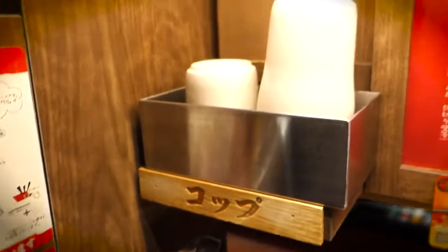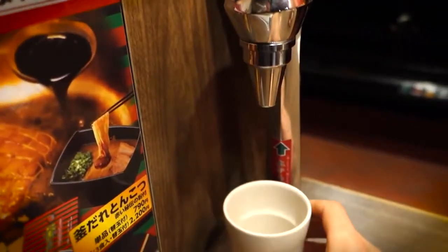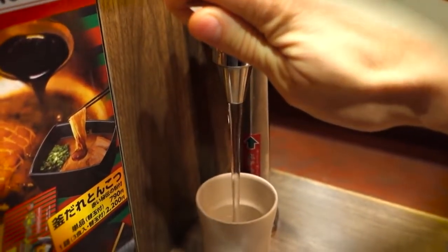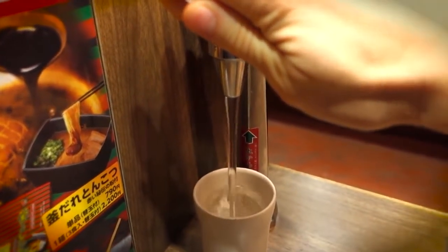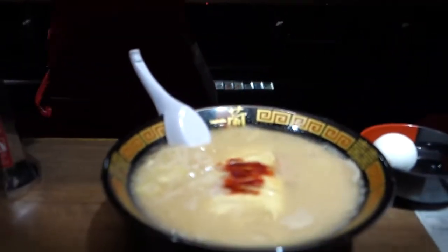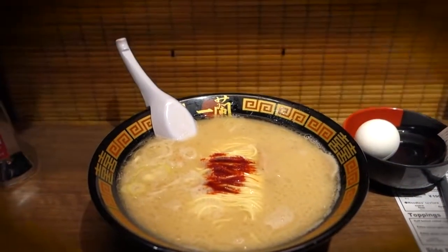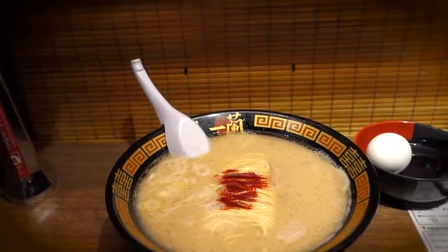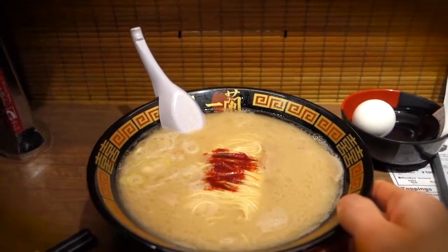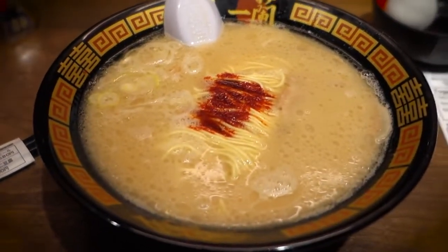So as soon as I sat down, I figured it was a good time to get hydrated. Can ya blame me, baby? Just gotta open up that spout and oh man, look at that. That's some high-tech water action. So after I chillaxed for a while there, the maestro slammed my bowl of noodles through the window and then put a little curtain down. I was gonna say, that's service with a smile, but I couldn't actually see the maestro's face, so I'm just gonna say that's service with a bow.